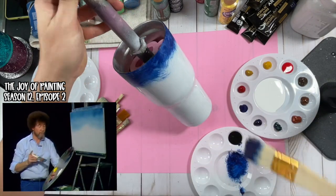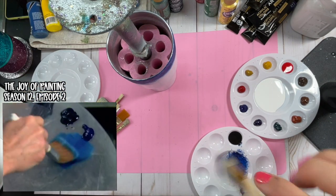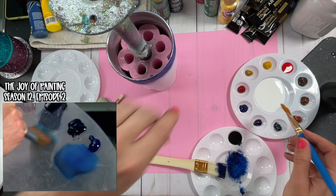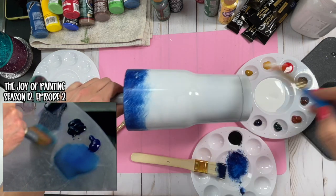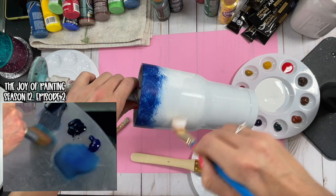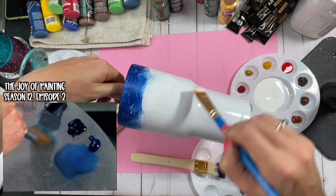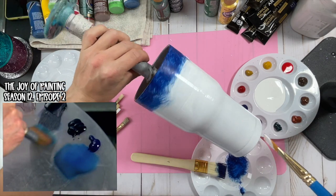Now then, tell you what, while we have this old dirty brush going, I'm gonna go right back into my blue. Back into the blue. And I feel like I should take some white and put it just on here so that I can have maybe a little bit of movement. He uses a liquid white. I'm gonna use just regular white. I don't know. Let's try. I'll just bring it down to about the half, just to help me blend maybe a little bit better.